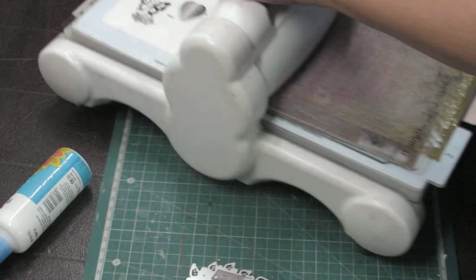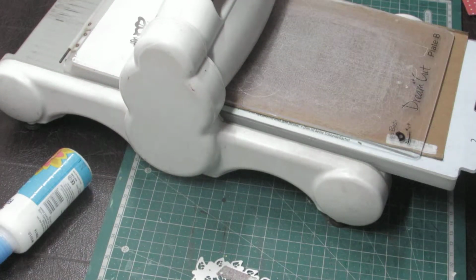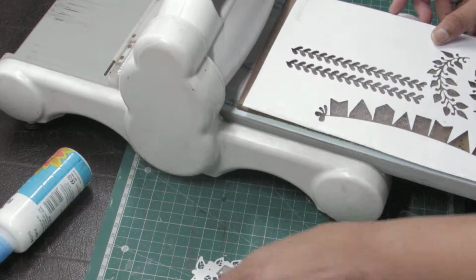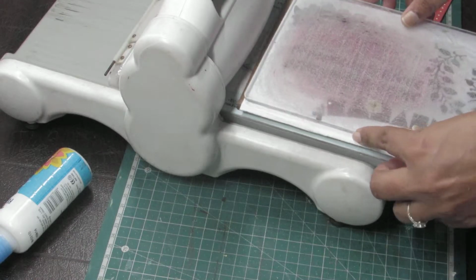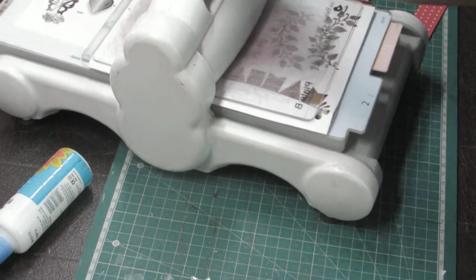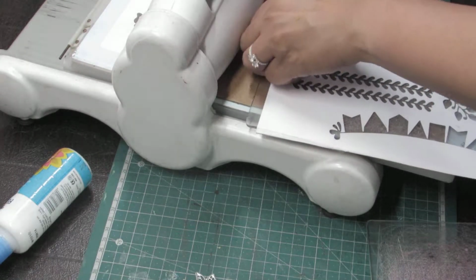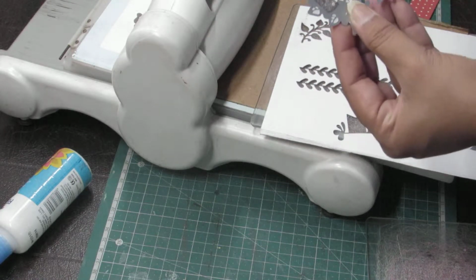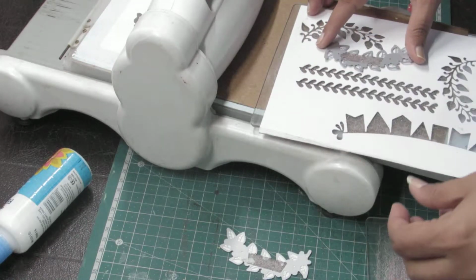And I'm using my Scissors Big Shot machine to cut my paper. I want to use this white cardstock because it will have this contrast effect on my frame. I'll start with my die. And so these are in opposite direction. So one goes like this, another goes like this. So I have got one. Let me just cut the other one.